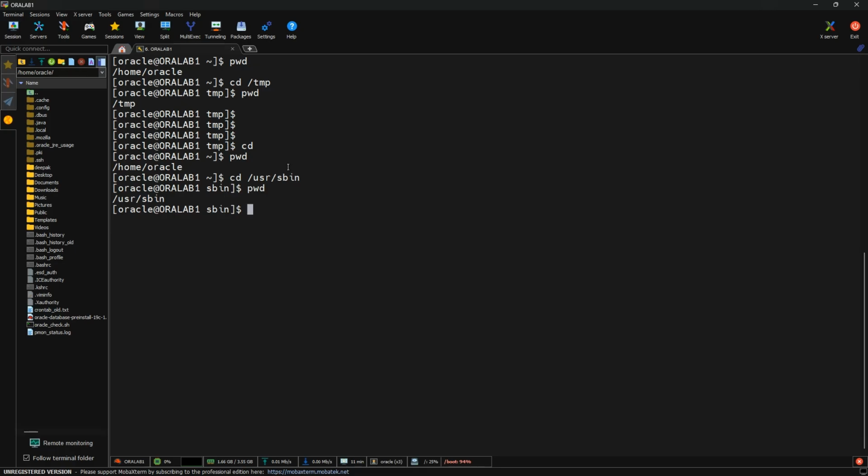Now I can just give cd dot dot. What will happen? It'll just go one step back. Okay, now you can see /usr. If you give a plain cd, it will take you to the home path. Okay, so the default home path it will take you. If you just give cd dot dot, it will take you one step back from the directory. If you have three directories and you give cd dot dot, you will go back to the minus one, which means two directories you will go.